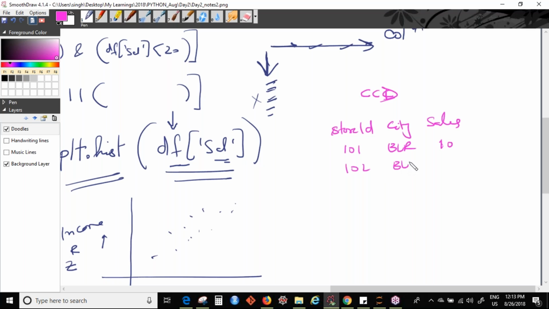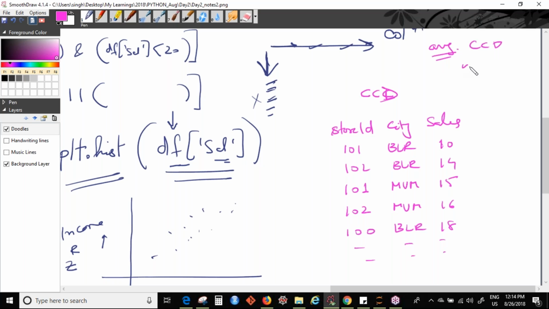Store ID is 102, city is again Bangalore, sales is 14 lakhs. Store ID is 101 again, city is Mumbai, and sales is 15. Store ID is 102 again Mumbai, and it is 16. 100, Bangalore, it is 18, and so on. Similarly, let's say you have many other cities also. Now I want to know what is the average sales of CCD in each city.